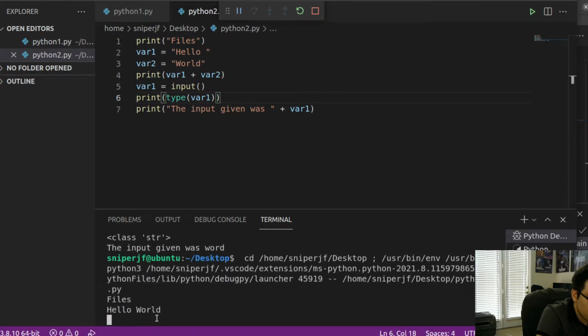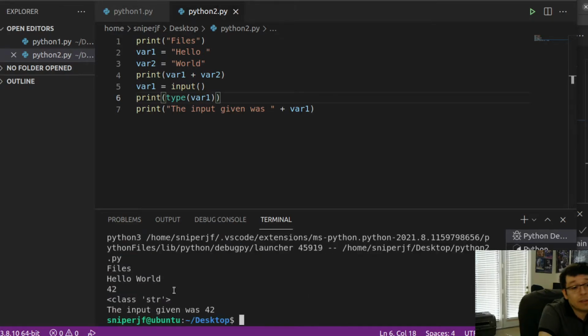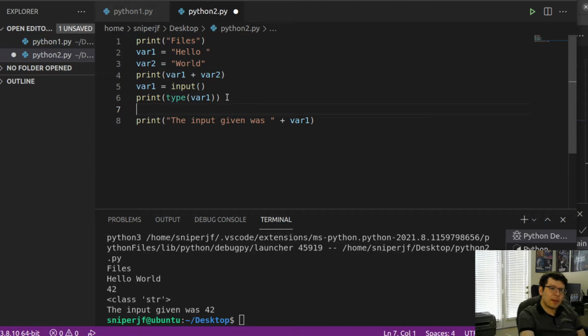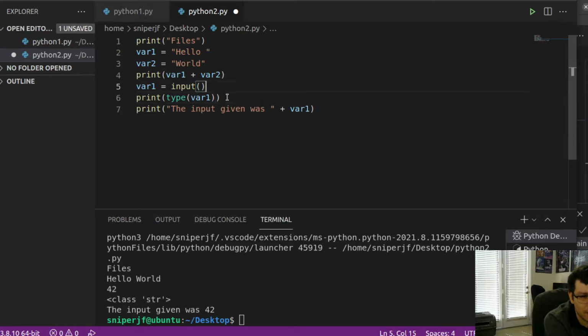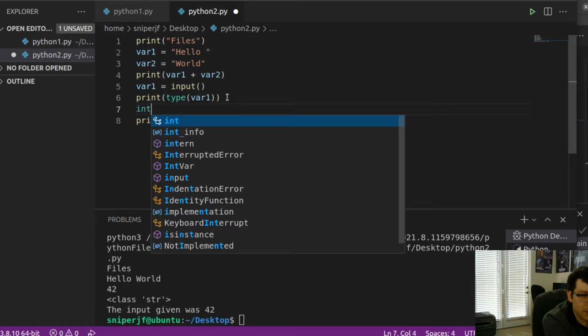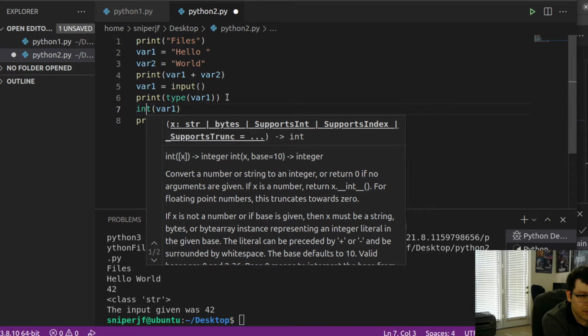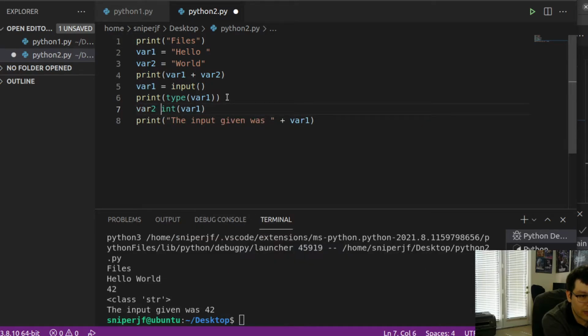Cool. Start putting in 42, class string. So you see, I was correct. It is indeed reading it as a string. What if I wanted to make it an integer, by the way? There's another function that allows you to do that in Python. Again, kind of skipping ahead by showing you this, but it's good to know. That one is called, I believe, just the type of what you're trying to convert to, and then you just pass in the variable. So if I say, let's just say var 5 gets the integer version of var 1.